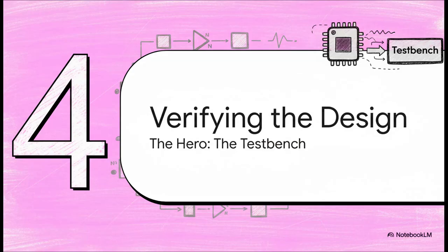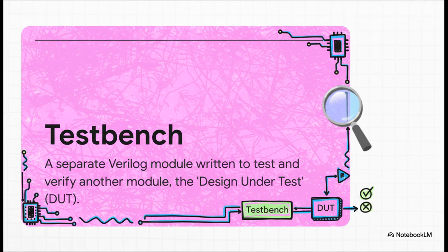The answer is verification. And the unsung hero of this whole process is a piece of code that's just as important as the design itself. It's called the test bench. So, a test bench is basically another Verilog module whose only job in life is to test your actual design. Think of it like a virtual lab you build on your computer. It pokes, prods, and generally tries to break your design, which we call the design under test, or DUT, just to make sure it behaves exactly like you expect it to.